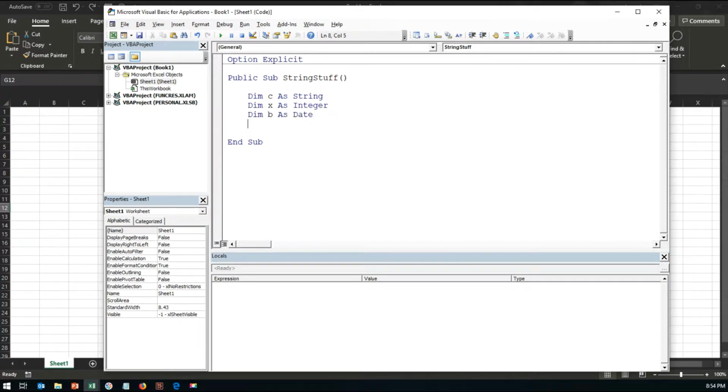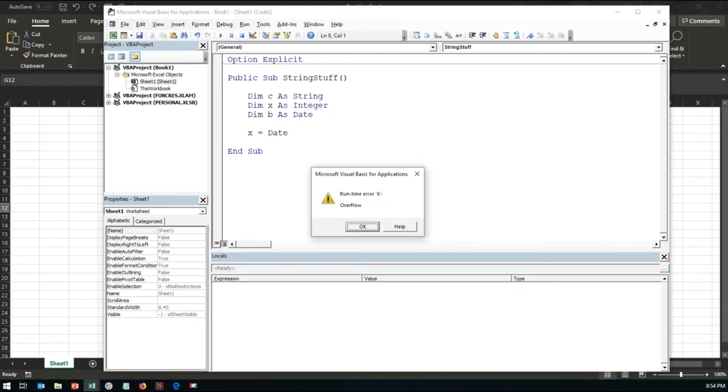So all these formats have to match up. You may get a lot of incorrect data type errors. So date is a function here. For integer, the date can go several different ways. So let me show you. X equals date, which is a function, and this gives an overflow.